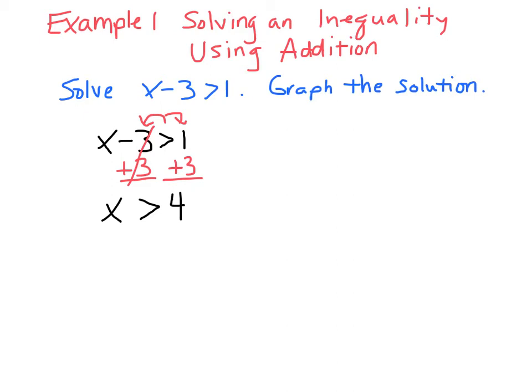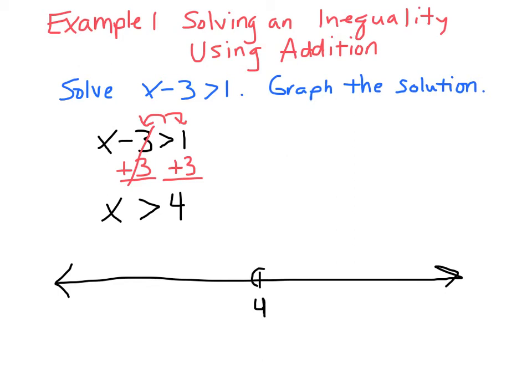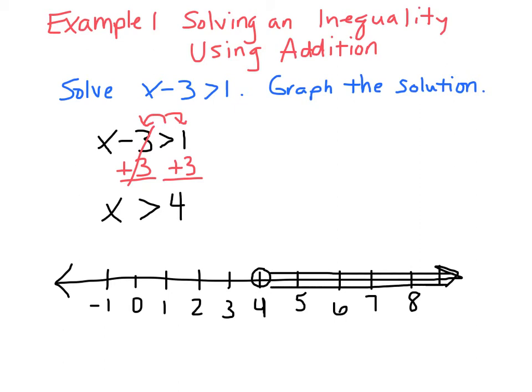Then all I'm doing is graphing my solution on a number line. Start with 4 in the middle. I can debate right now whether it's an open circle or a closed circle. Well, I don't have an equal sign like that, so since I don't have it, it's open. I'm going to plot a few more numbers on here real quick, and then go in the direction that makes sense. So x is greater than 4, so it's got to be larger than 4. So that's telling me to go to the left, or I'm sorry, go to the right.